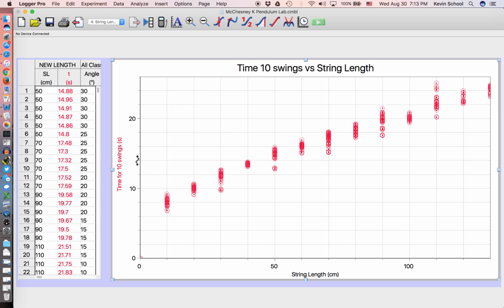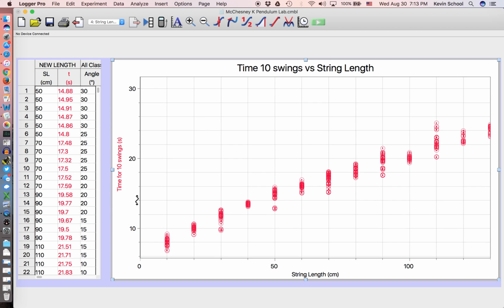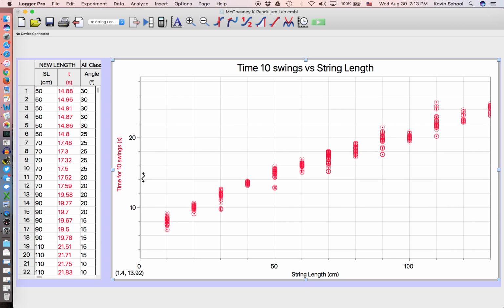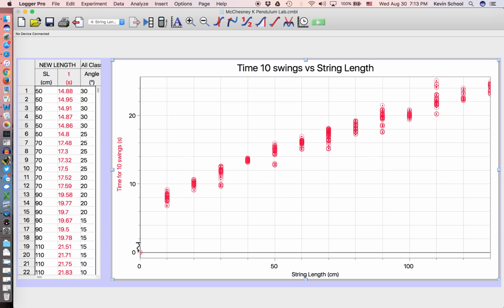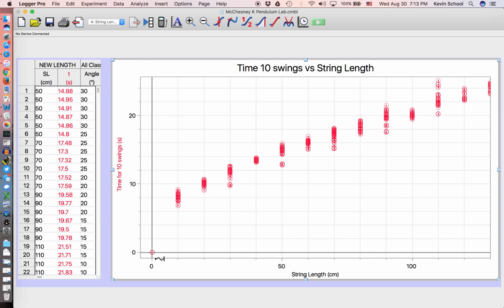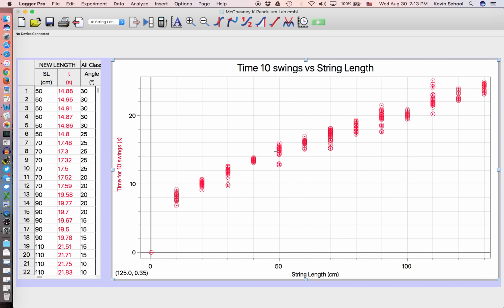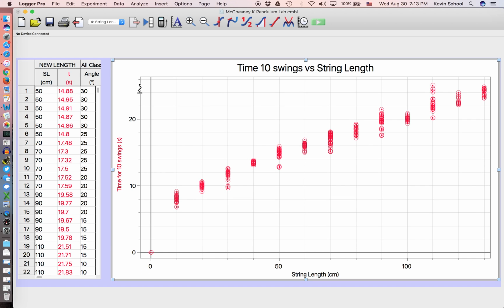There's also, if you put your cursor in the middle of the axis, you can get this double-headed arrow, and if you click and drag up or down, you can shift your axes forward or back, up or down, depending on whether you're the y or x axis. So I want to show a little bit of the negative region in both the x and y direction. So I change to the very corner there, and then at the very top corner here, I want to put that so I can see all those data points. So now I've got all of my data on my graph, and I want to do a couple things with that. So that's how to change the scaling.